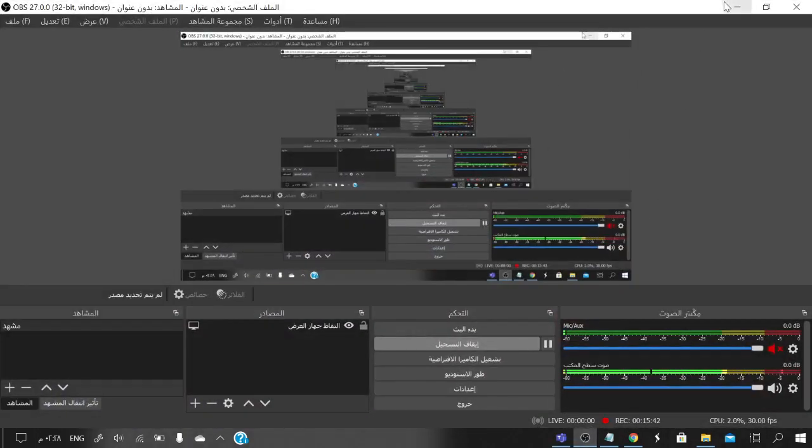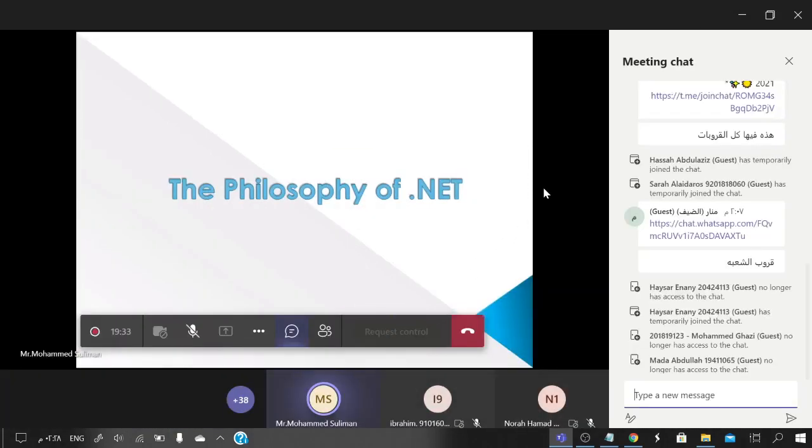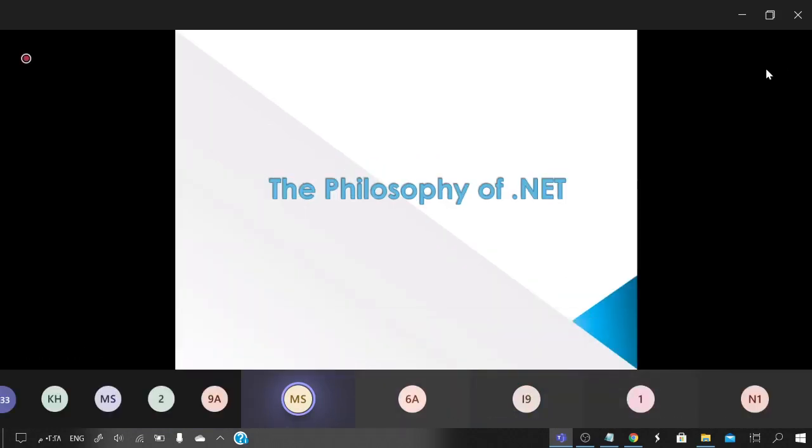It's about C# programming. The first chapter we are going to talk about the philosophy of .NET. We are going to talk about .NET and features of .NET, the .NET framework. We will discuss the building blocks of the .NET platform, where we have the common language runtime, common type system, CLS, common language specification, right? So we're going to discuss the whole .NET framework in brief, what we have in the .NET framework, okay? We're going to talk about the C# programming language, the features of C# programming language, okay? We're going to talk about the assemblies, the intermediate language, Microsoft intermediate language, and how the .NET achieves the portability, okay? So this is what we have in the first chapter, philosophy of .NET.